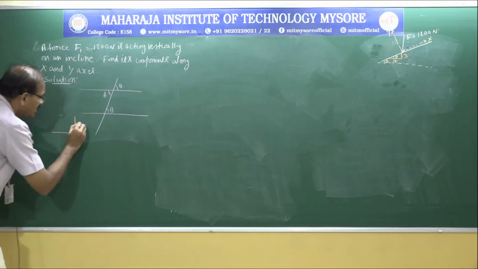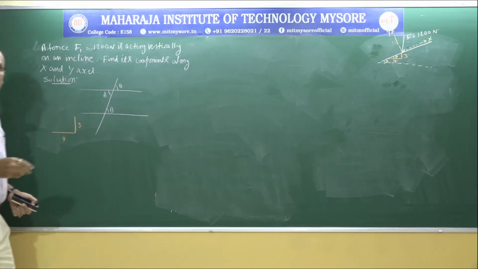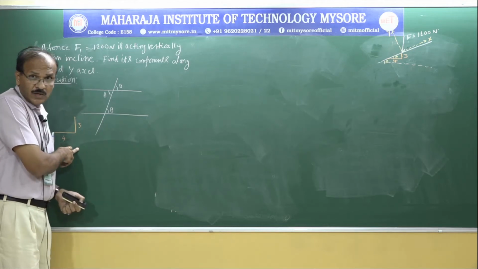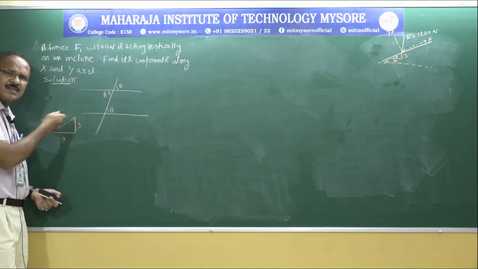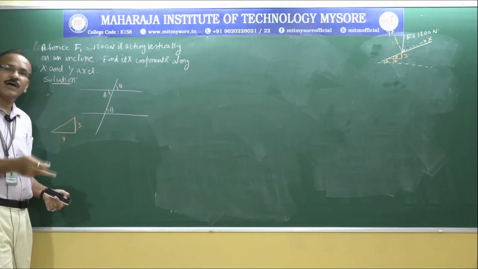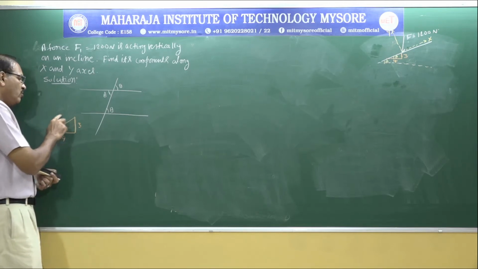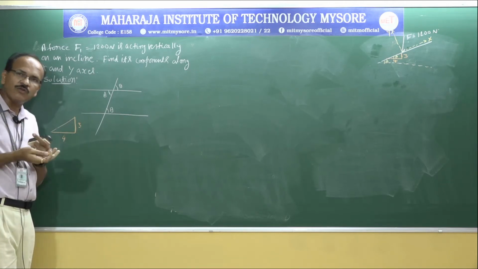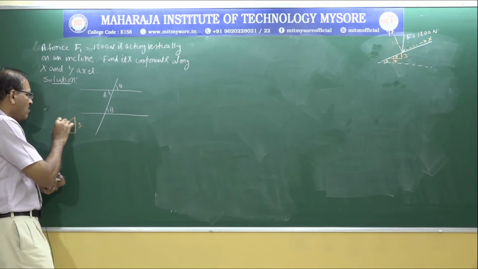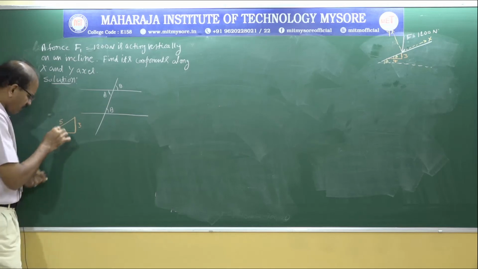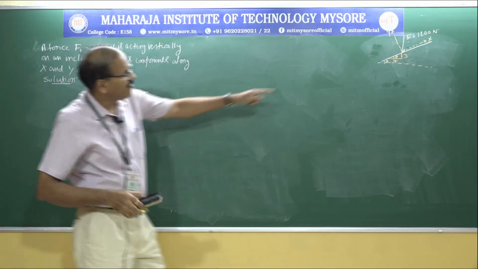This is 3 and this is 4. I hope this is visible. So I am going to complete this triangle. This is a right angle triangle. By applying Pythagoras theorem, this is the square root of 3 square plus 4 square, that is equal to the square root of 25, that becomes 5. Of course this angle is theta. We have called this angle theta from here.